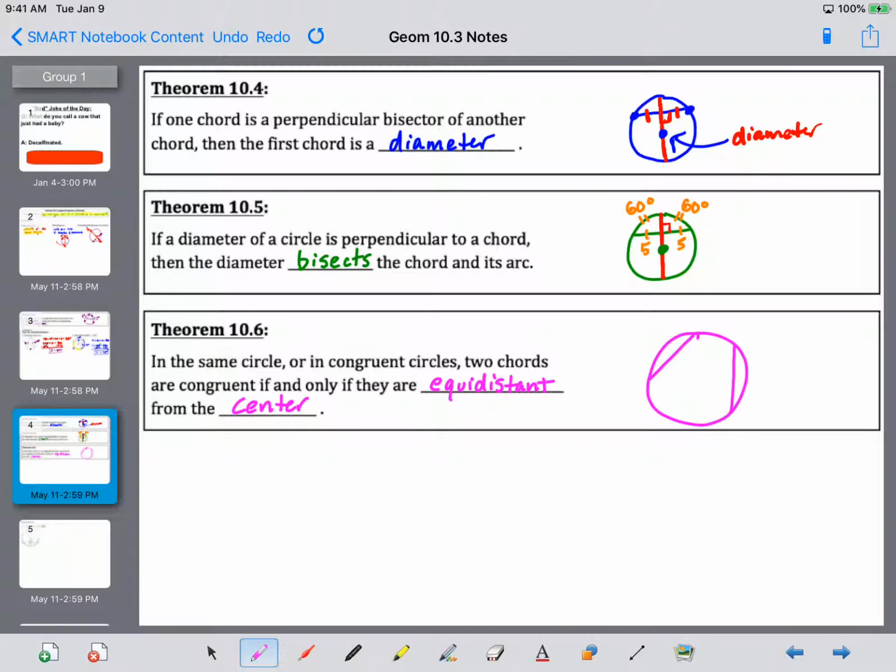So those two chords are going to be congruent if this is true. So if we have the center, those are the same length from the center. Then what happens is this chord here is the same length as this chord here. So we can put double tick marks on those. All right, so now that we've got some background knowledge, let's go ahead and jump into 2 more examples to finish things up.